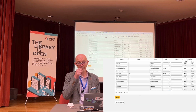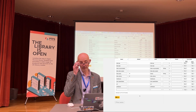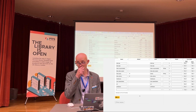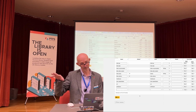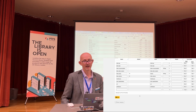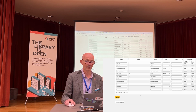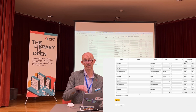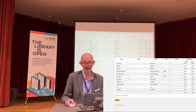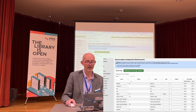So you can create custom indexes based on your bibliographic record. So if you have local fields that you use, which perhaps are not in MARC or on the boundaries of MARC, you can actually create indexes for them and have the data in those fields indexed, combine indexes. So before you couldn't do that. That was all hard-coded. It was basically hard-coded on MARC. So that's really useful if you've got custom fields.